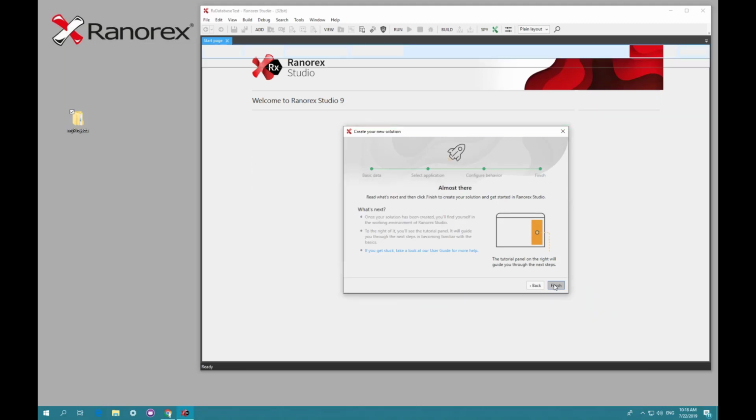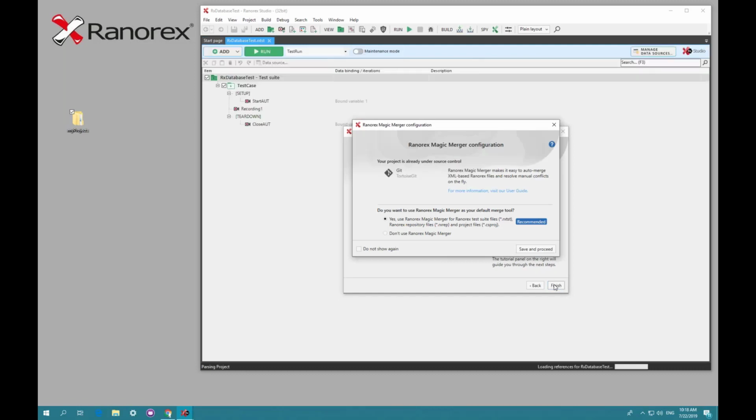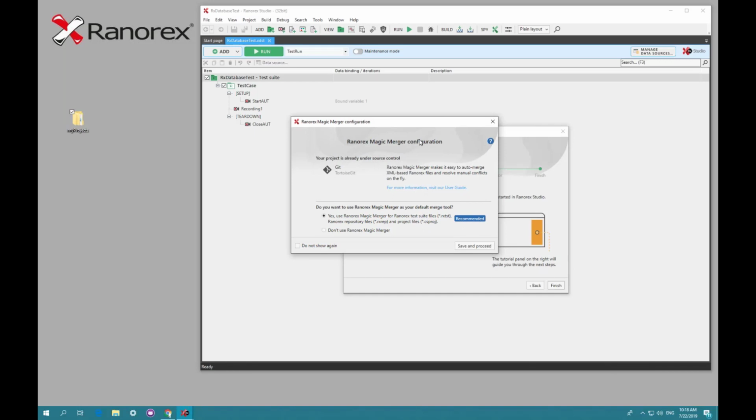What opens up now is the so-called Ranorex Magic Merger configuration, which assures the correct configuration of Git as a version control system. It's already offering me Git as the source control, and I use this magic merger as a merging tool.